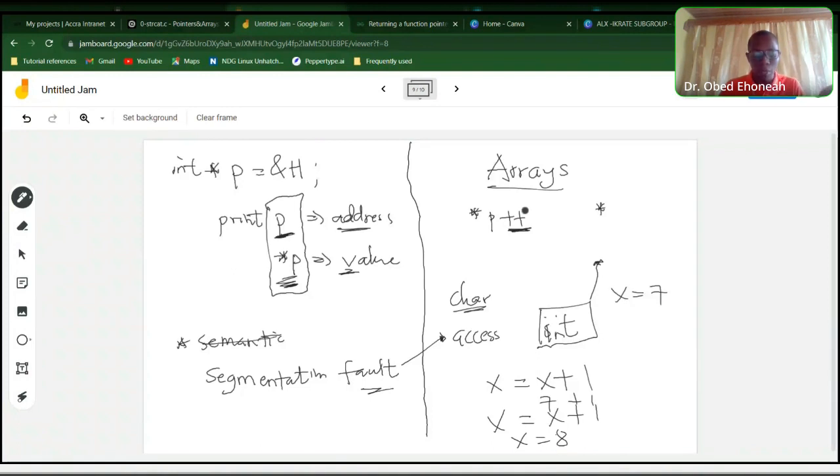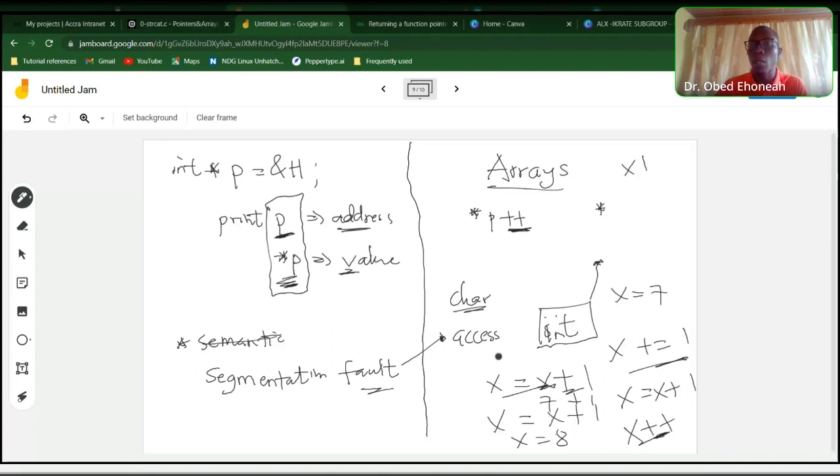Now, to simplify things for us, instead of writing this out, we can easily write x plus equals 1. It's also allowed. And we all understand that if you see an expression like this, it means x equals x plus 1. In the same vein, another way it has been processed is x plus plus, which means x is equal to x plus 1. We call this the increment symbol, so we are allowed to use it in programming. In almost every programming language, you can use this increment symbol.